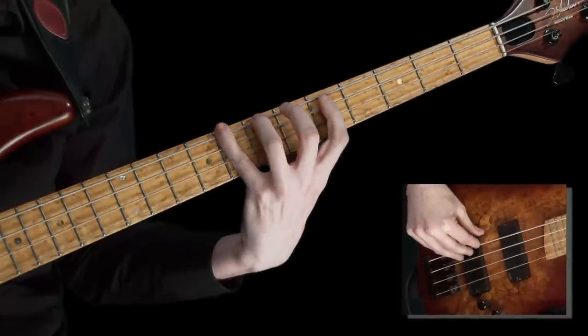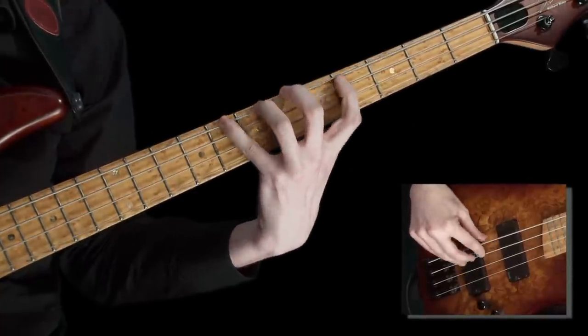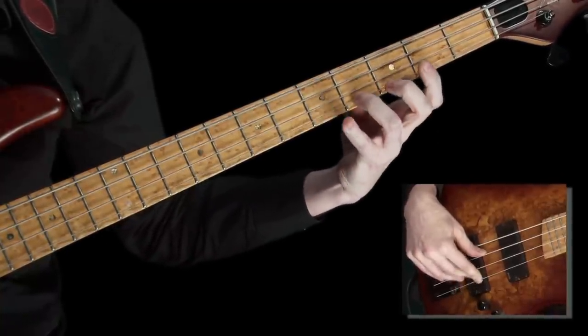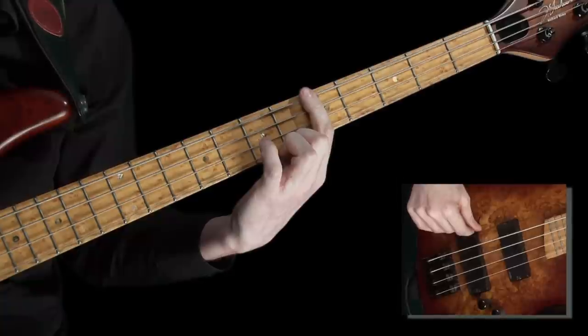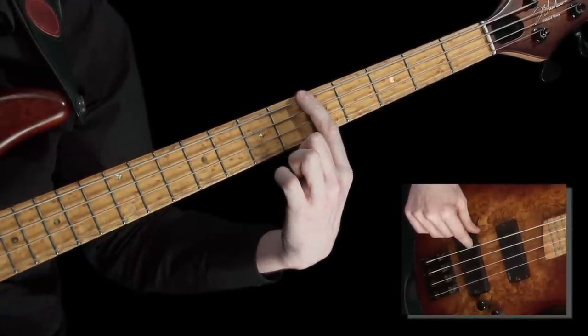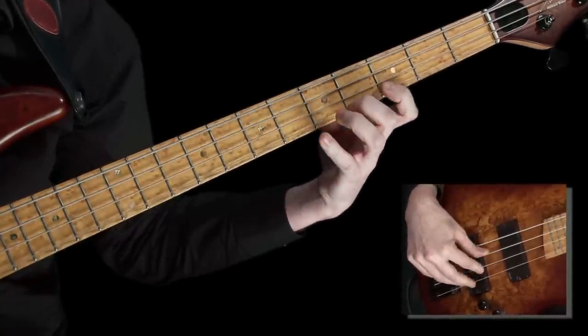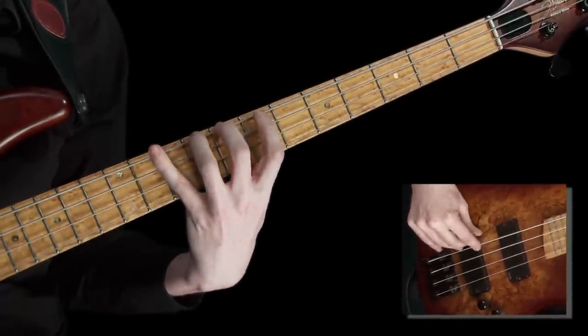I really encourage you to develop this exercise for yourself. Every time you've completed playing the scale shape across all the strings, either up or down, try starting a new chromatic scale shape but a fret higher. I'm playing down in pitch here, but instead of going back up through the same series of frets, I'm going to shift up a fret before I play the scale shape back up. Then, once I'm at the highest note again, I'll move up another fret before I repeat the chromatic scale shape down across the fingerboard. I guarantee that this exercise will really help you gain greater control over all of the fundamental techniques that need to come together when you play the bass.